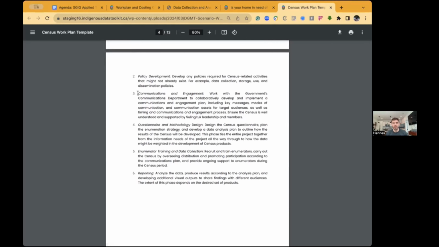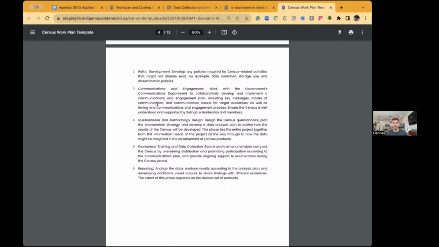We talk about communications and engagement, how to work with a government's communications department to collaboratively develop and implement a communications and engagement plan. This was really a key piece in some of the more successful projects that we've worked on, ensuring that everyone's got the same set of key messages for a project like this. And also looking for opportunities to leverage internal capacity within SGIGs whenever possible.